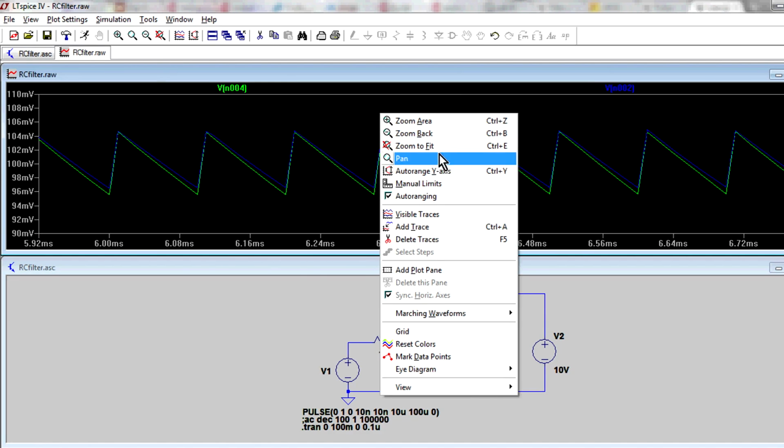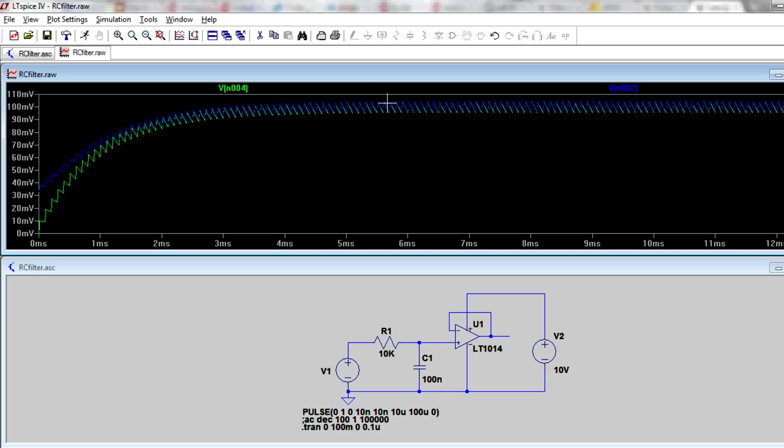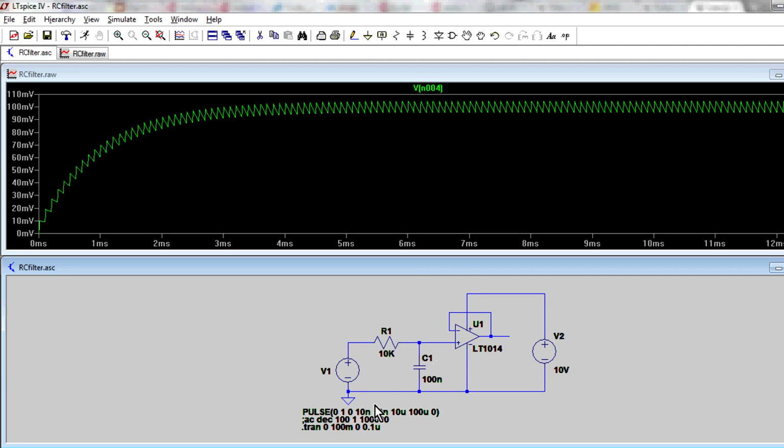But anyway, what we really care about here is this noise. Look at the ripple. You can see the switching frequency, because the RC filter we're using is not low enough in value to filter out all that noise. Who wants a power supply with 10 millivolts of ripple when you're trying to output 100 millivolts? Hopeless. And that's with a filter frequency of 159 hertz, because if you use the formula 1/2 pi RC, the 3 dB cutoff point of that filter is 159 hertz, and we're trying to filter out 10 kilohertz. So as you can see, it's not terribly effective at all.